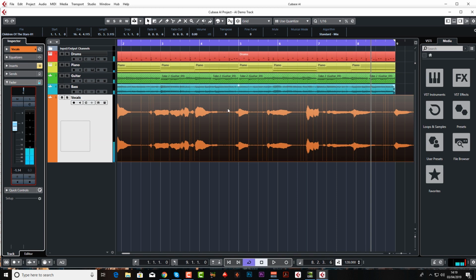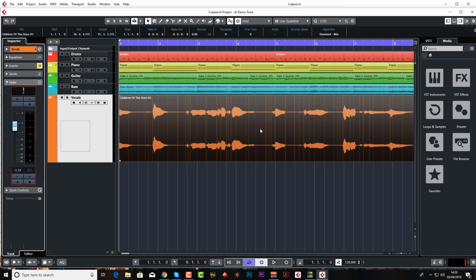Okay, so obviously there's quite a variation in volume, which is always going to be apparent in vocal recordings, and that is what compression is for. In the next lesson when we do mixing, the same thing needs to be done to the guitars and the bass and everything. Everything needs to be mixed. Nothing's been mixed yet, and we're going to make these elements pop out in the mix. But I think for the moment, it's okay.